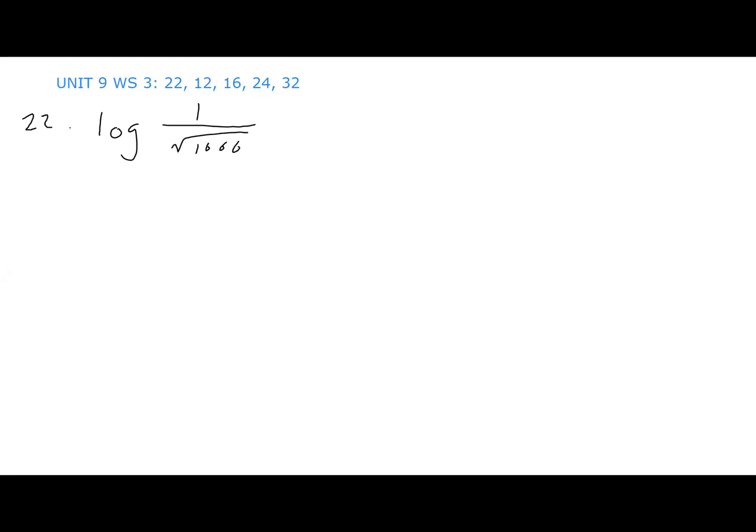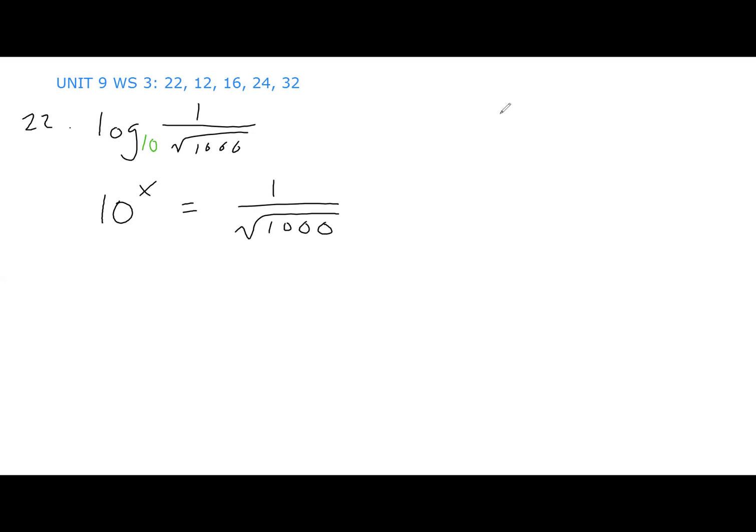Okay, so some of you are getting the negative 3 part, but not getting the denominator. So first of all, let's change this to an exponential equation. So this would be 10 to what power equals 1 over the square root of 1,000. And I know the base is 10 because if it's not written on a logarithm, then it's base 10. If it's not written on a natural log, it's base e, but this is not a natural log.